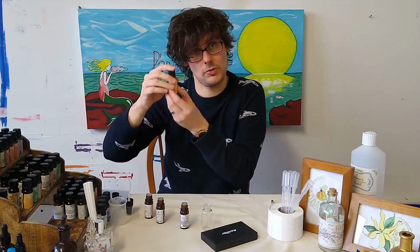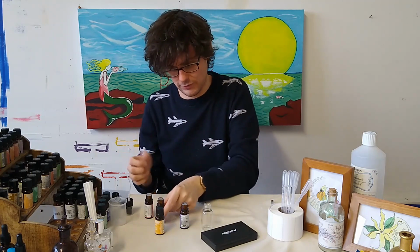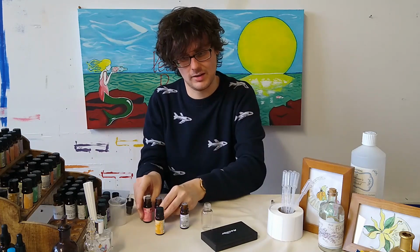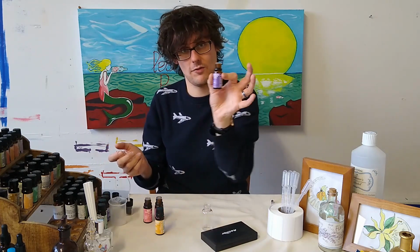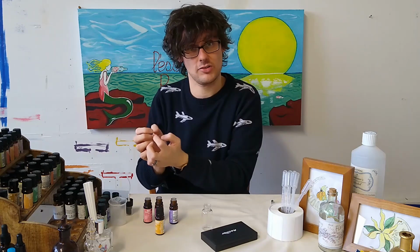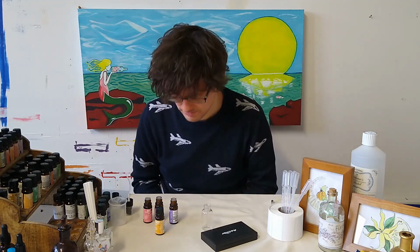which means that it's the note that you smell first. It's going to leave a first impression, and eventually that will make way for the lavender and the rose, which are the mid notes, which can linger to an extent, but eventually they will make way for the Liang Liang, which is the base note, and that's a very lasting impression, which can last hours or even days, depending on the oil that you use.